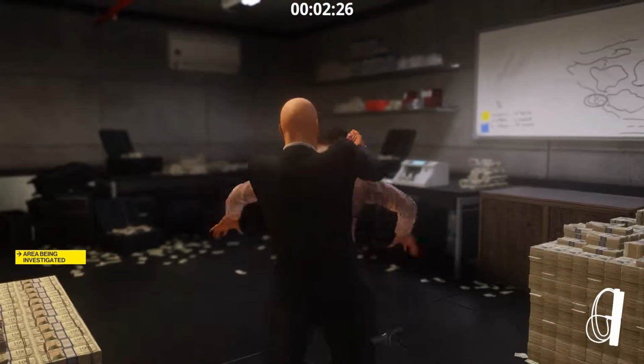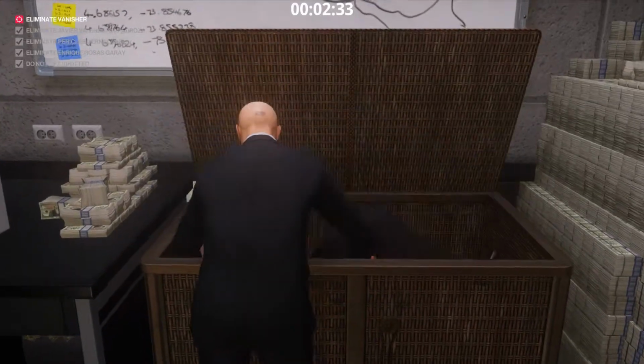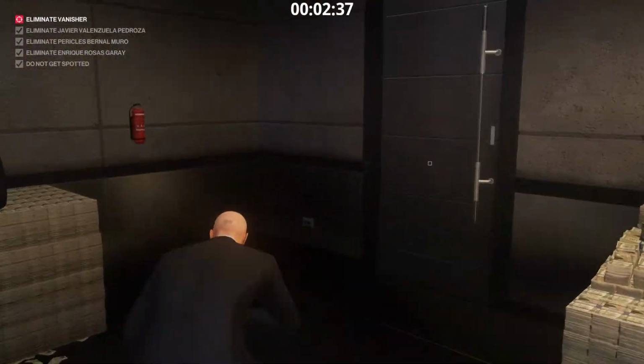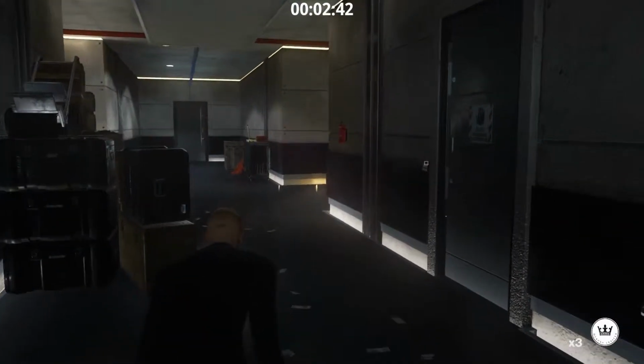Just come up behind him, strangle him, and there happens to be a convenient little crate here, so we will just dump him off. Now we're going to pick his gun up, and we're going to put it over in the corner as well. Basically, we just want to have 2 random guns here in this corner. Now, why do we want to do that?